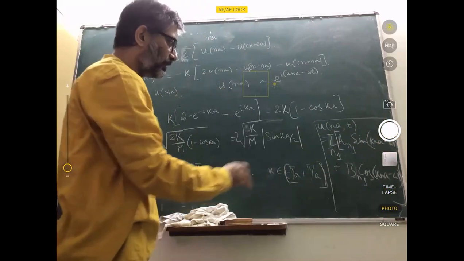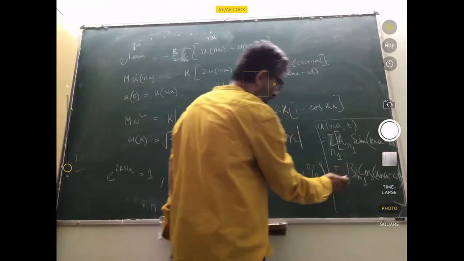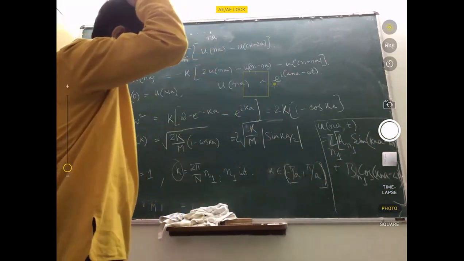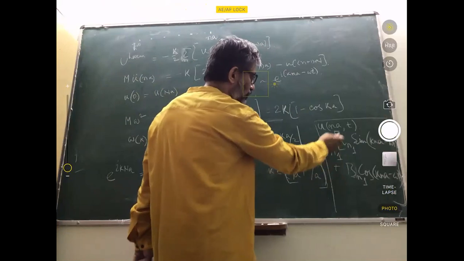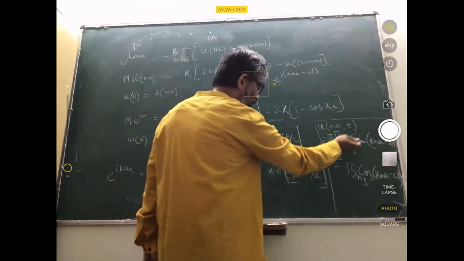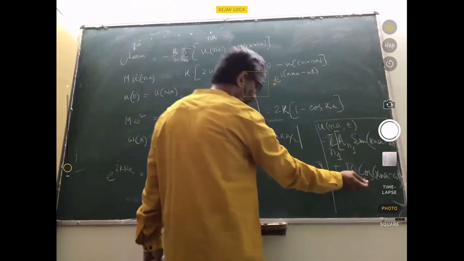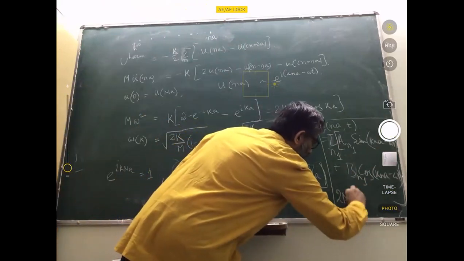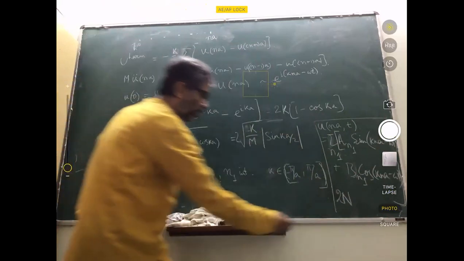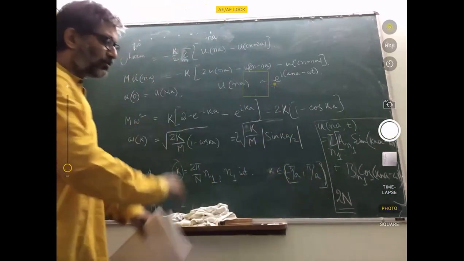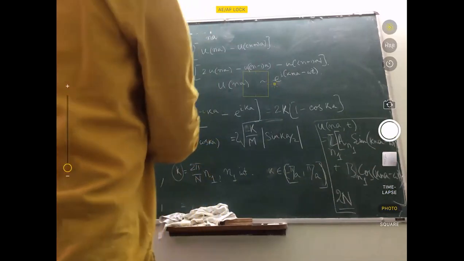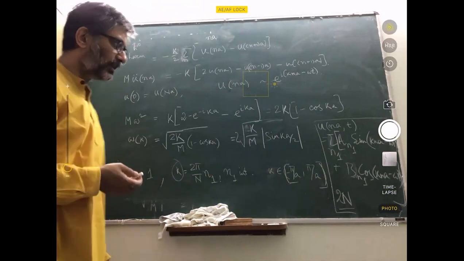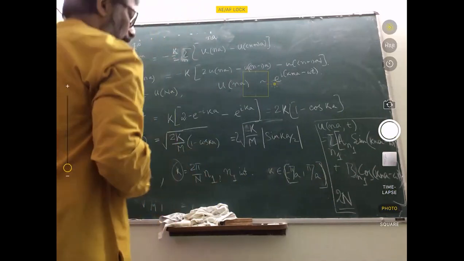The point I'm trying to make is that you have N atoms, and you have a solution which depends on 2N constants. There are N A's and N B's. So capital 2N constants. So the initial positions and velocities of all the particles would fix these constants. So you have got a complete solution of the problem, the motion of all the atoms if your initial conditions are known. All right.